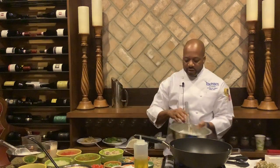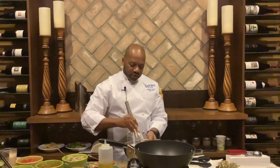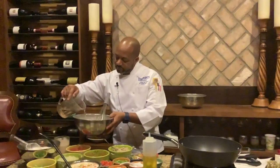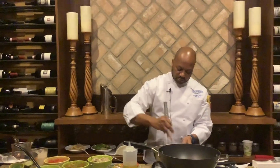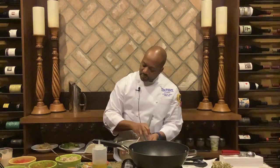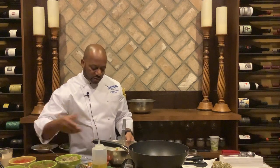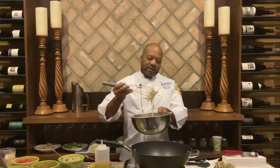And while we do this, we want to make sure that our flame is not too high, and also that our fat is hot enough to give us a golden brown color. Add a little bit more liquid. Once it's complete, we should have a little bit of color also. So this is the texture that we're looking for.